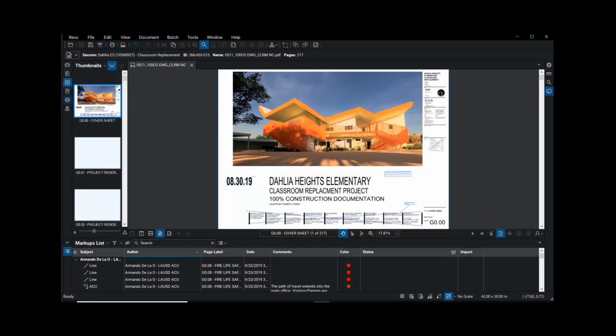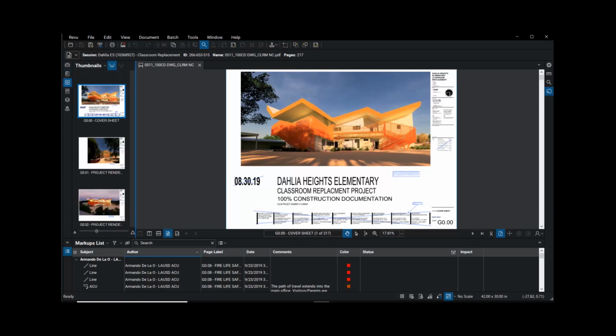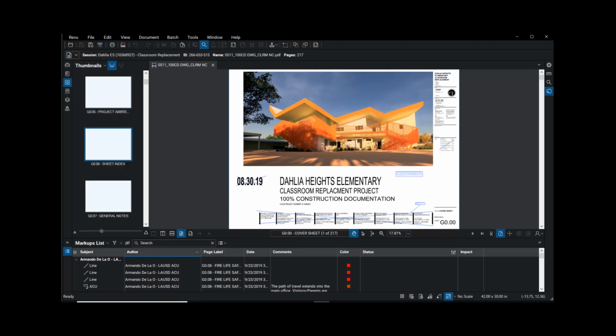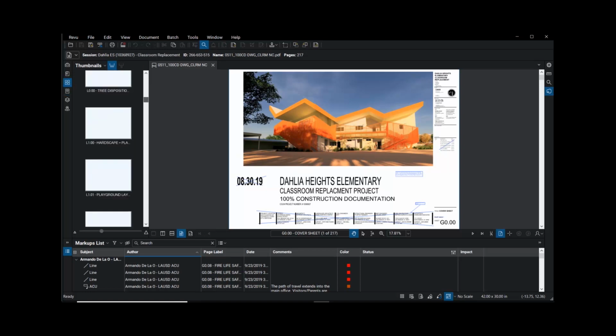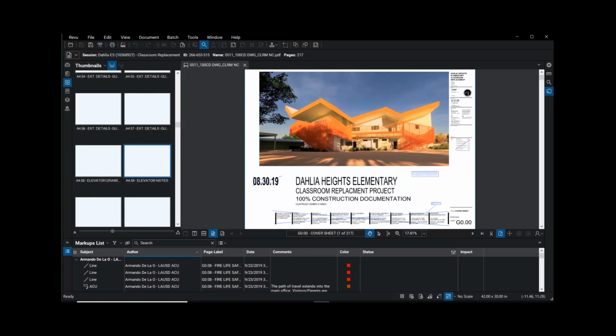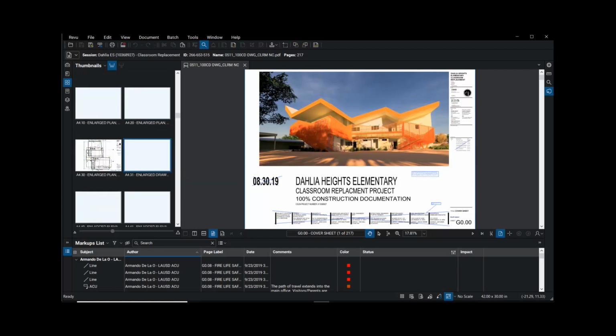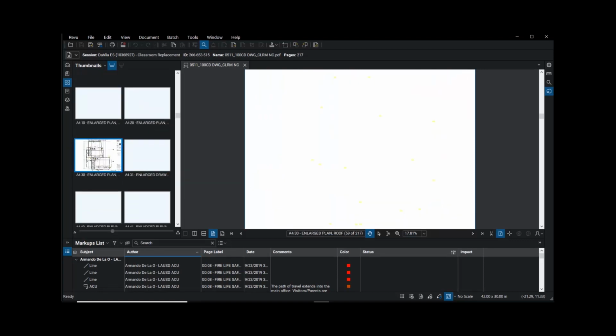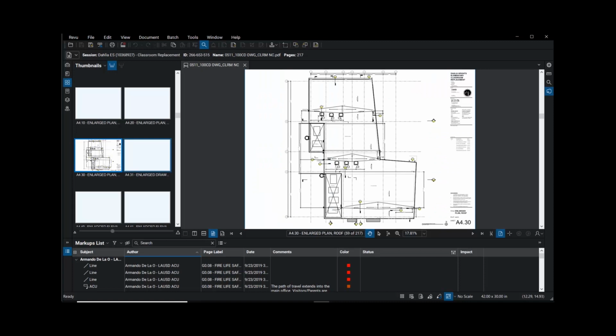So you can see here we have the thumbnails in place, and these thumbnails are probably something you're already used to if you've used Acrobat or something else. It gives you the sheet number here, and also it shows a little preview of the drawing. So if I click, I can go to that drawing. Now notice that this is running a little slow, and so you probably won't use thumbnails all that much.